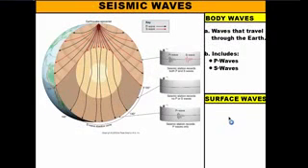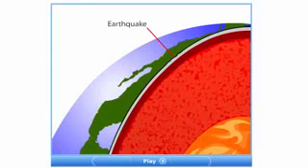Now the last group of waves are the same exact waves that we talked about before. They are our surface waves. And surface waves only travel along the Earth's surface. They can travel for long distances, but unlike body waves, they're not going to travel all the way around the Earth. And this is what a surface wave looks like when it rolls through an area.